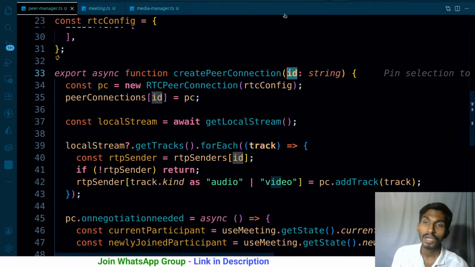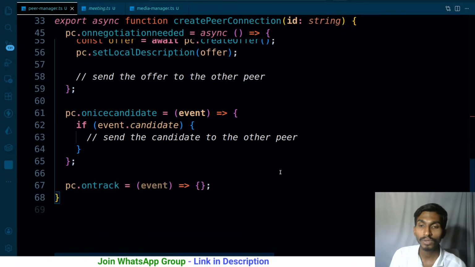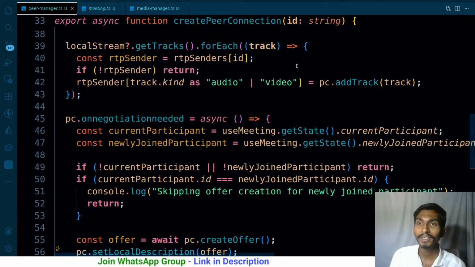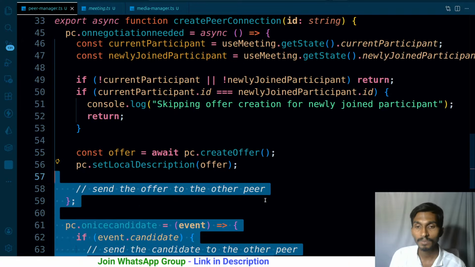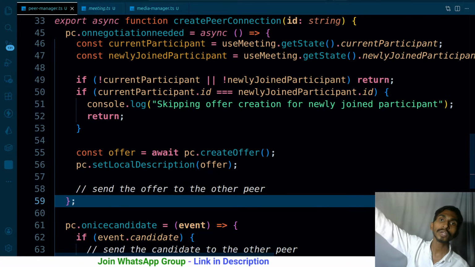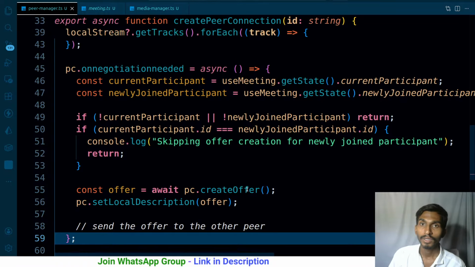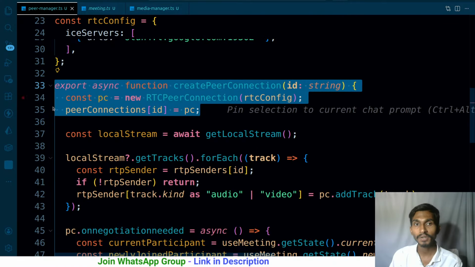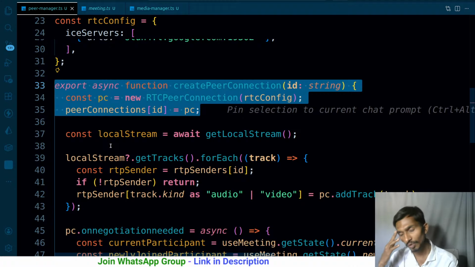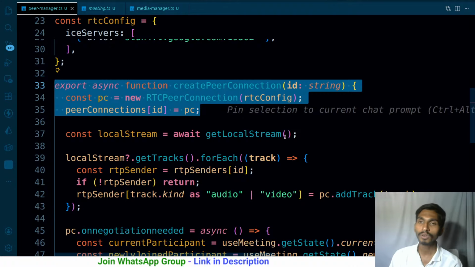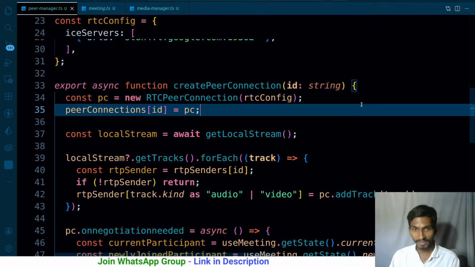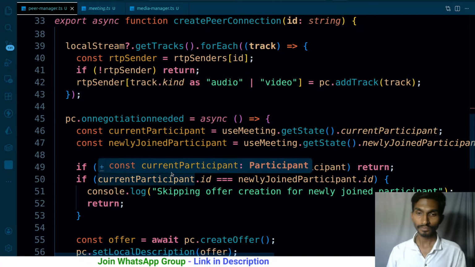That simply means I have to send this particular offer as well as the ICE candidate to this particular ID. That simply means it needs to be sent to the user who actually joined the room, the user for whom this peer connection has been created. So it's not like I will be sending the offer to everybody. I will be sending the offer to the user containing this particular connection ID. This is how it's going to go.